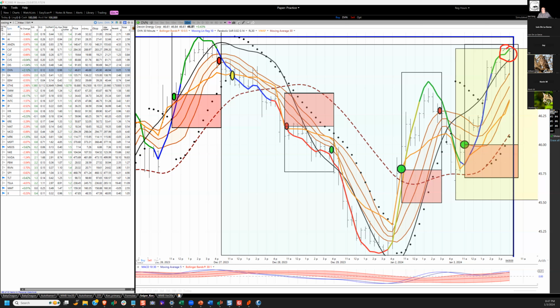And then what I like is that it has cleared the hump of the dragon. It's testing the 10-day high, 30-day high. So if it breaks above about 47, then this thing can really go. And that's where I would add a second position north of 47. Check or hold.